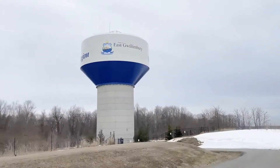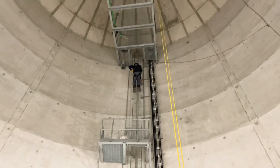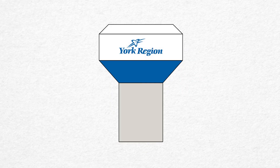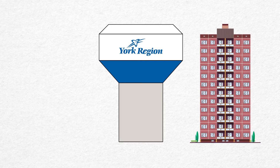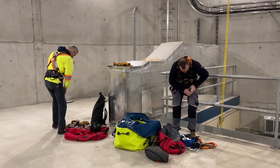Let's take a look inside. To get to the very top of the water tower, operators have to climb up two ladders, which are about 38 metres high — that's as tall as a 12-storey building or nine cars parked end to end. They use safety harnesses and always climb with a buddy.